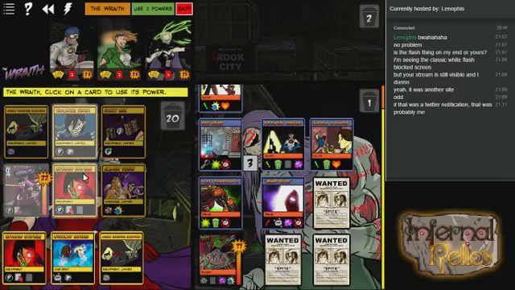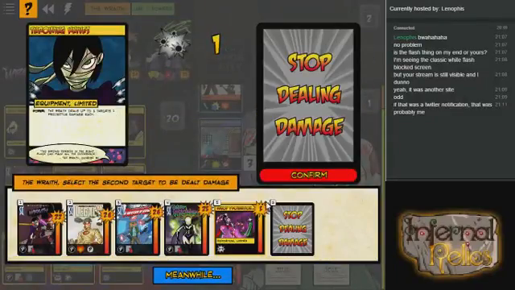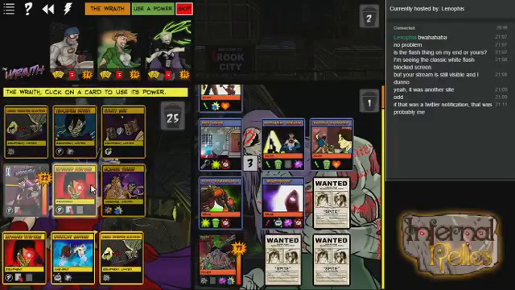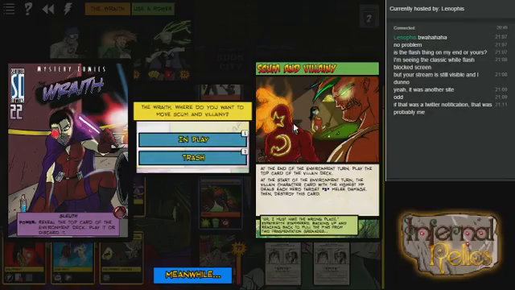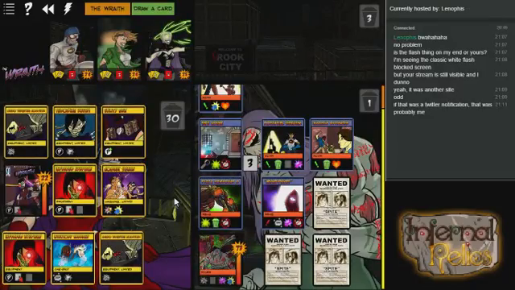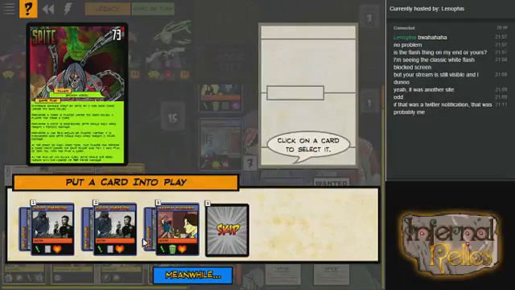Alright, so let's go ahead and start dealing damage. Scout the environment, make sure the environment's not going to do anything stupid. Nope, that goes away. Oh, and there's my Razor Ordnance. Yes, we want to put a card from the safe house into play. Let's put the Good Samaritan out there. Sure.